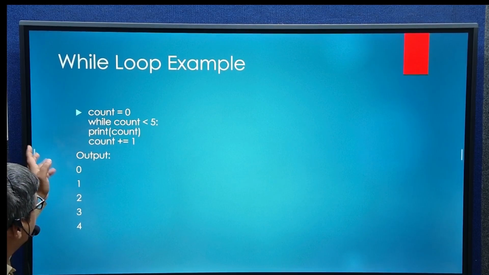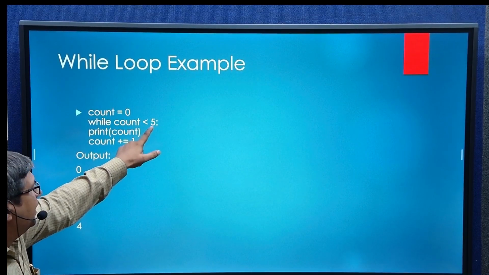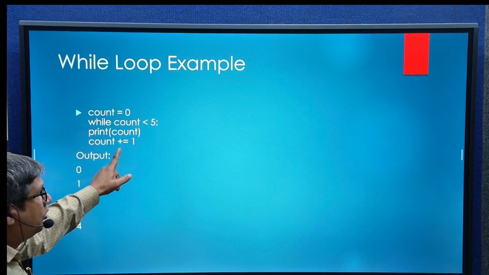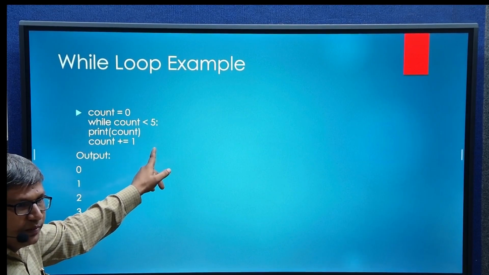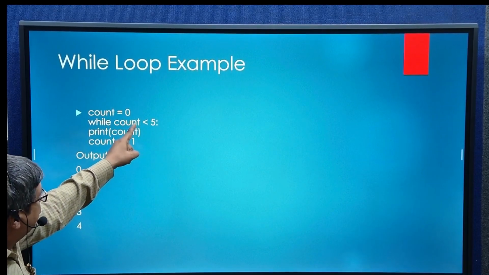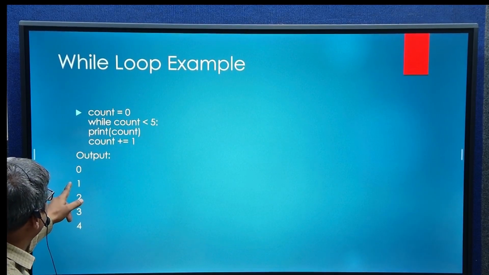So how is this code executing? See, this is the condition: while count less than 5. Count is 0, we come to the loop, then 0 will be printed, and count equals count plus 1. Now the count is incremented by 1. Again the condition will be tested, 1 less than 5, that is true, then again this is executed.